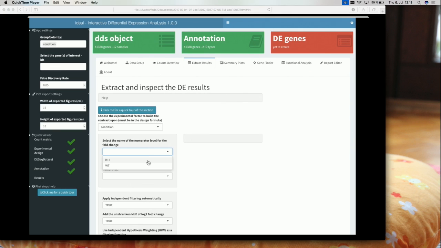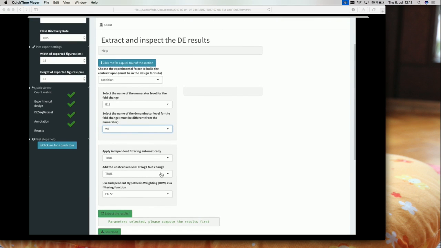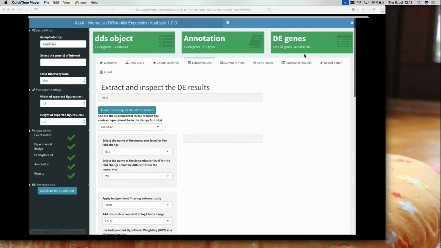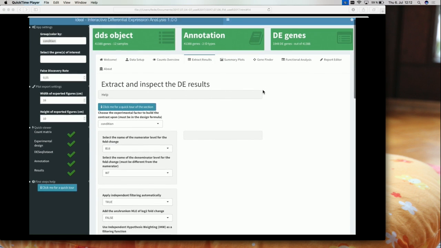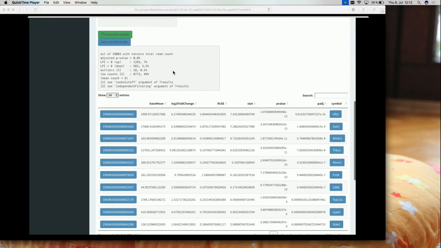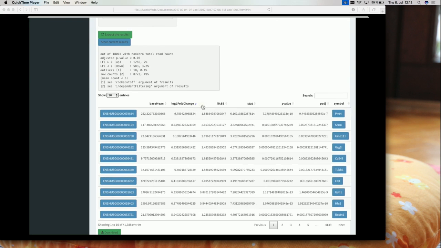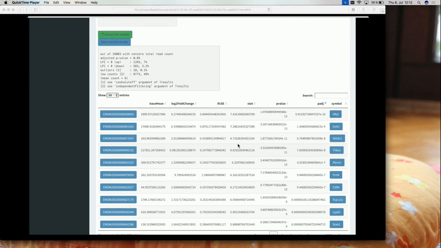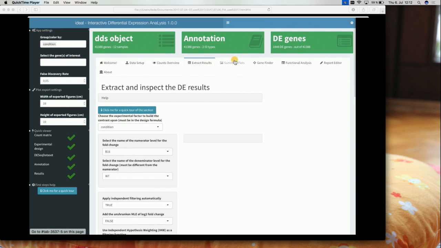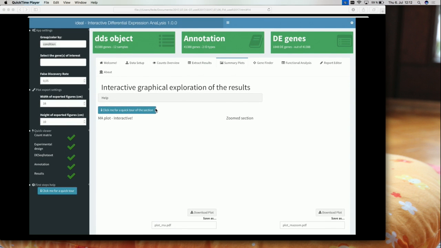And so let's say tumor versus wild type, and you have additional options for generating the results, but then you get a table, and it's populated also in the DE genes box, and you see you can have an interactive table where you can sort it by log fold change, you can click on the gene names, and it will take you to the PubMed and Ensembl annotation on their database.